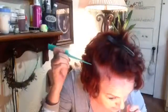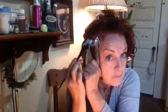I'm going to take a little tail comb, and I'm just going to take a little 1/4 inch slice. It doesn't have to be perfect and precise. So I'm going to pop my comb, it's going to go around your tail comb. Okay, I'm going to pop it down. Hold taut. You're going to really hold that hair. Slip the comb out, and then paint on your foils. Now don't go all the way up to the roots because really these are just peekaboos. It's not going to show, and you are just going to paint on your bleach.